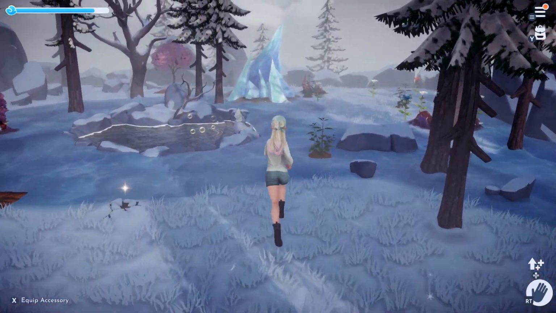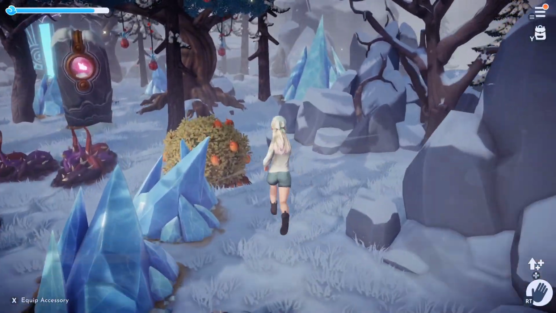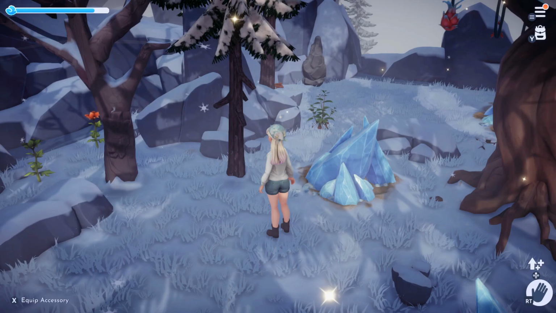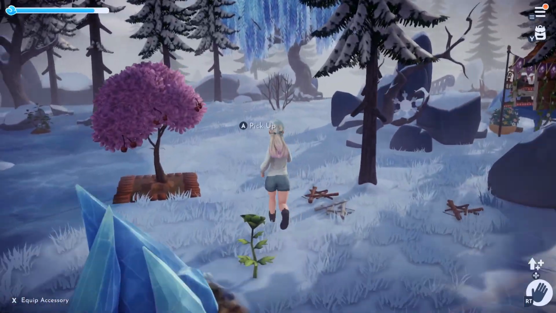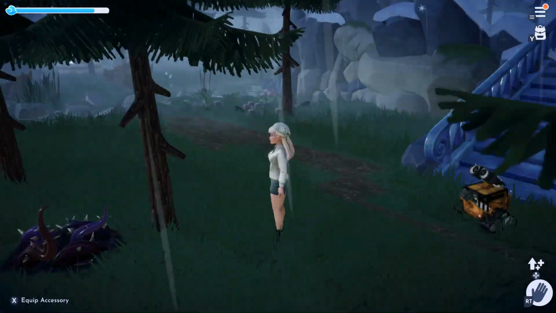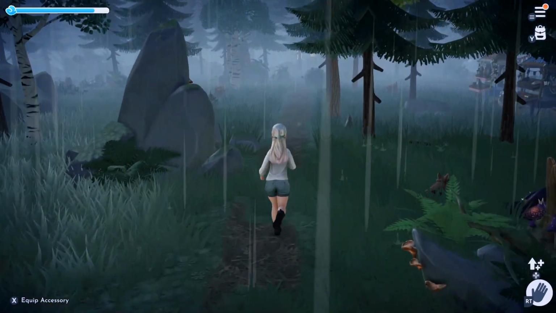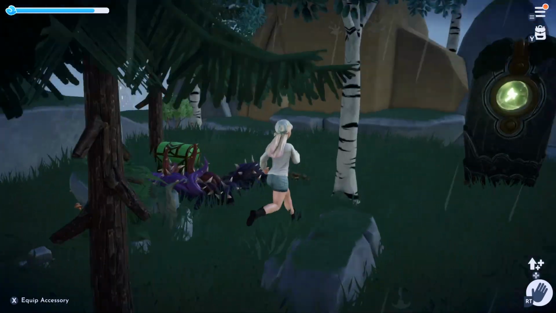Let's check over on this side. So many white ones. Man, these things are just all in the way. Okay, it looks like there were only three blue flowers in this one. Okay. Let's keep an eye out for more blue. There's another chest. That might be all the flowers.